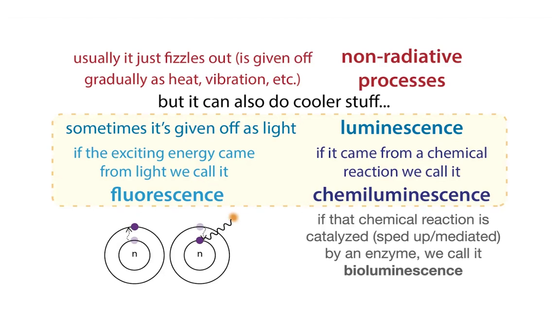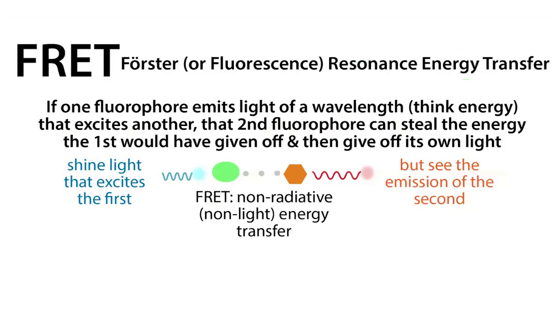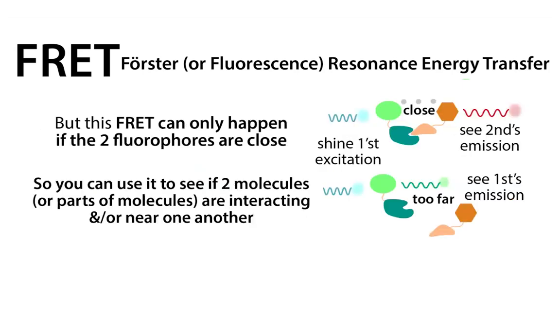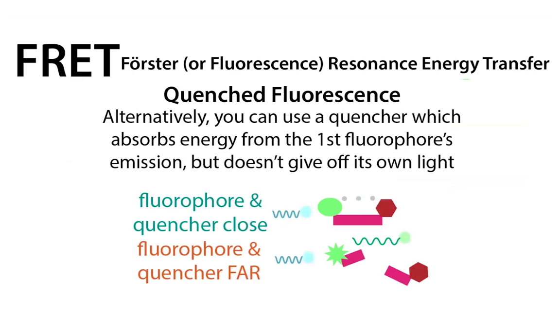Unless, of course, there's something that's actually stealing their light, or at least the energy that would have been the light. And that comes into play with something called FRET that we'll get into, where you have two molecules and one absorbs one wavelength and lets off a wavelength that's equal in energy to the wavelength of the light that the other molecule would absorb. And so then if those molecules are close, that second molecule is going to steal the energy from that first molecule. And then the second molecule is going to give off light based on the energy it got from that first molecule. This allows you to do things like see if the molecules are close together or far apart, and various cool things that we'll get into.